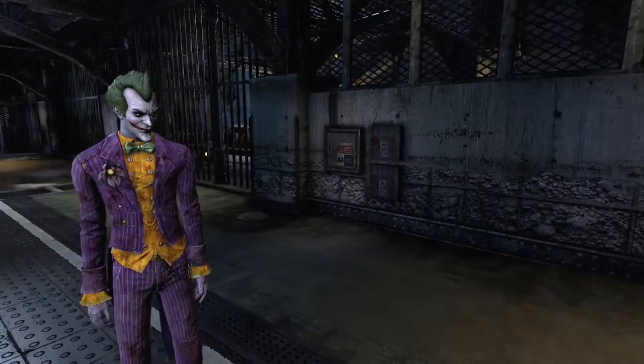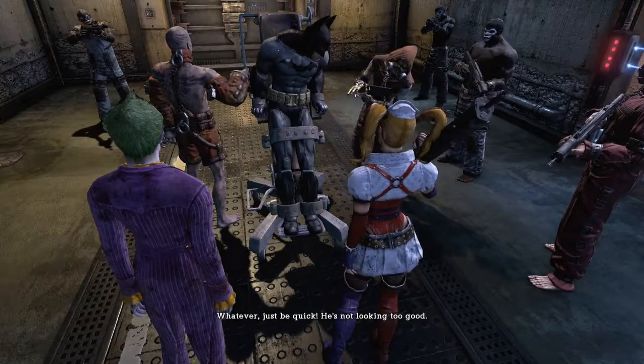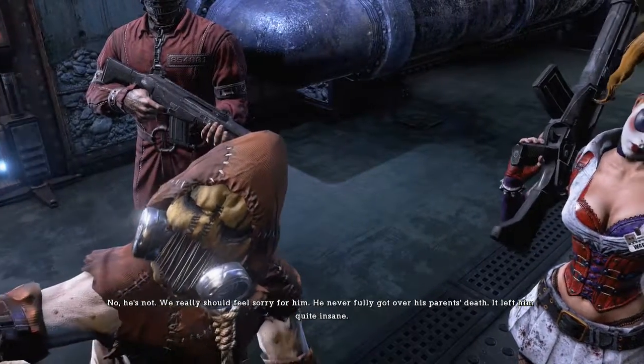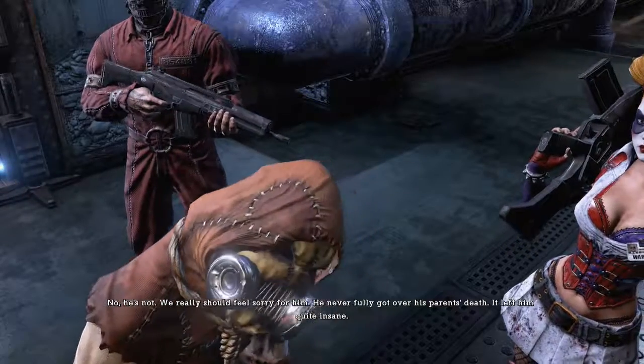Hey, Dr. Young, you're supposed to be dead. Your prisoner, dear. Whatever. Just because he's not looking too good. No, he's not. We really should feel sorry for him. He never fully got over his parents' death. It left him quite insane.